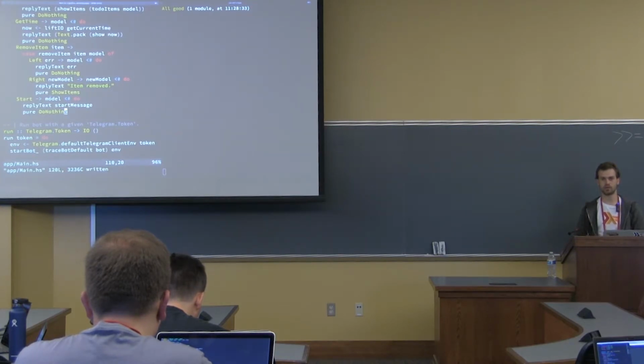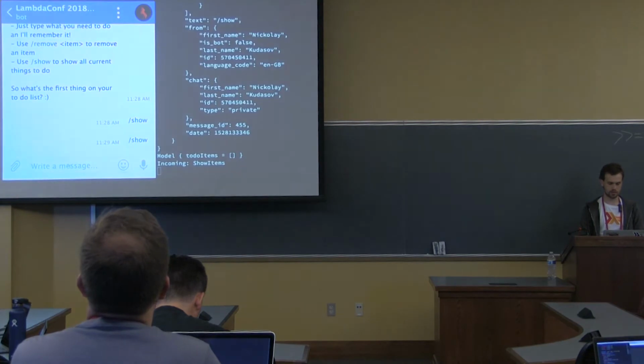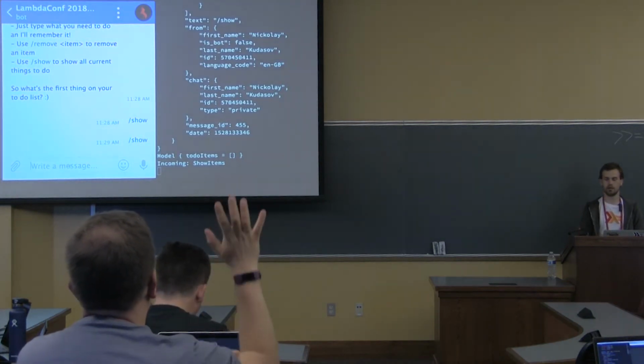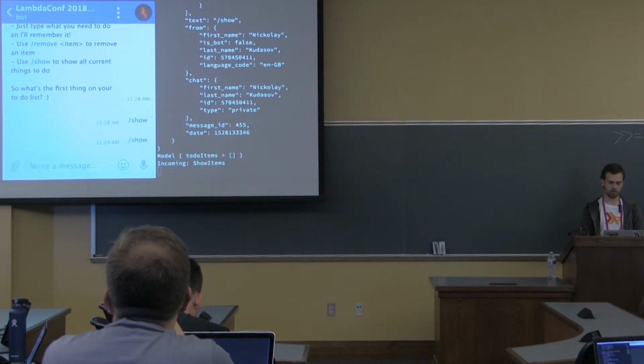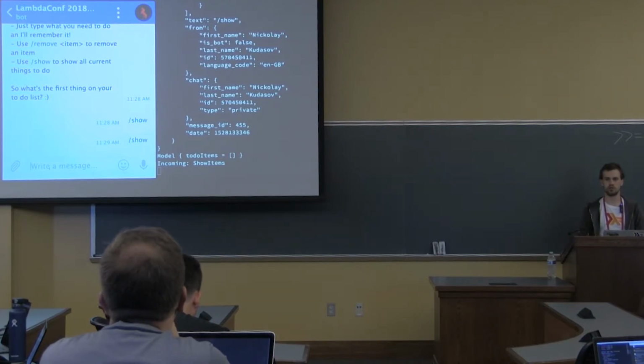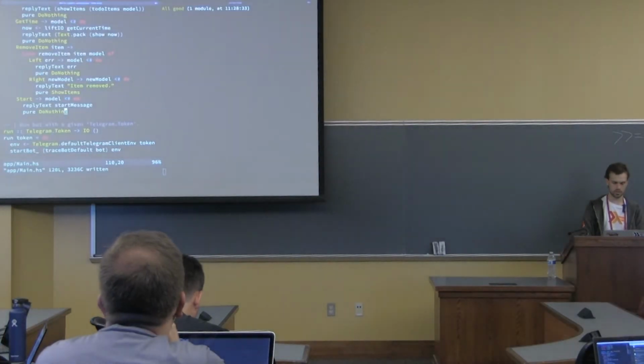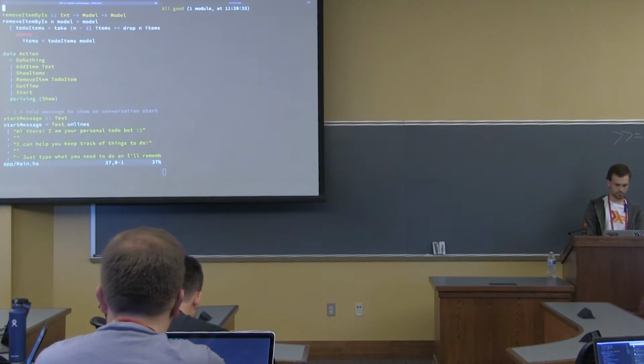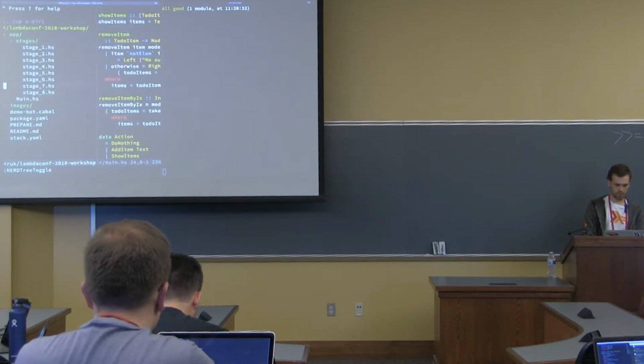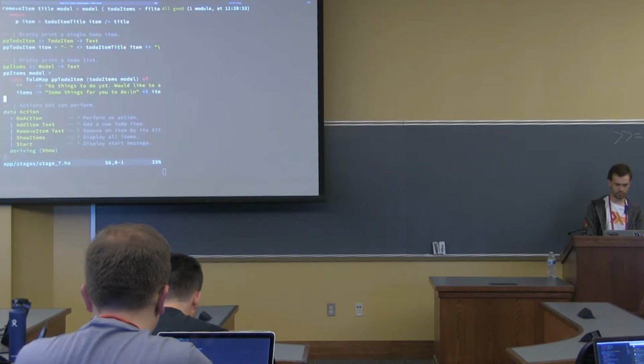Let's add a reply keyboard. So reply keyboard is basically like a helper keyboard below this message field that suggests you some inputs. Okay, so when we first start interacting with our to-do bot, it can actually suggest some initial common to-do items, and we can have a reply keyboard with that. Okay, so let's do that. Yeah, I think it's in stage 7.